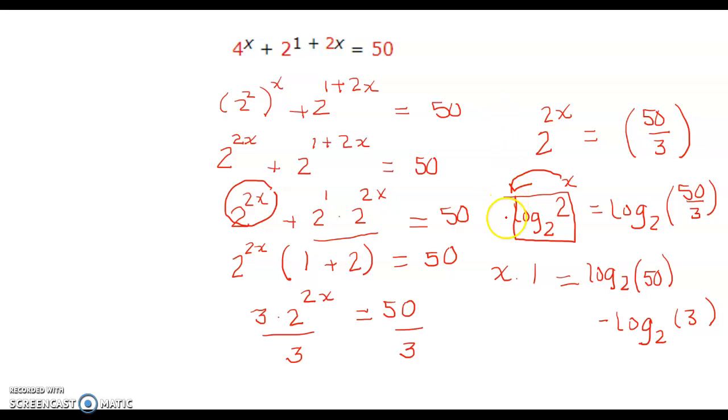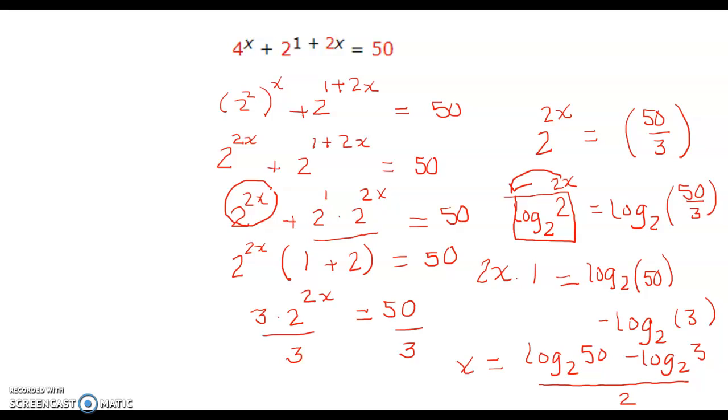Now, obviously, to get your decimal approximate, what you're going to need to do, I see I made a mistake. That log base 2, I dropped my 2x. Shame on me, right here. There's a 2x there. So when I brought it out, it's 2x. And then I need to solve for x, so I'll need to divide both sides by 2. So I'll get x is equal to the log base 2 of 50 minus the log base 2 of 3 all over 2, because I've got to divide by that 2 over there with the x.